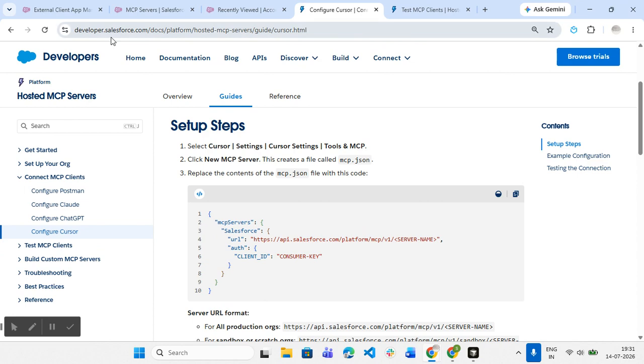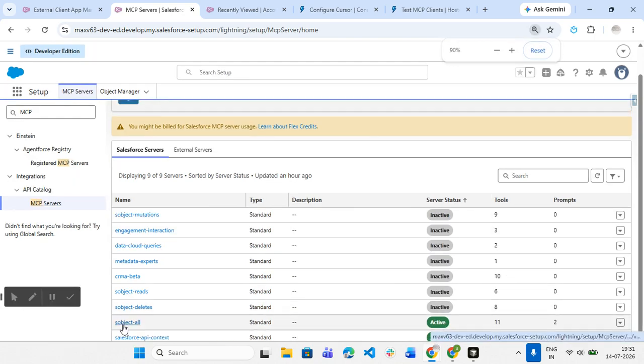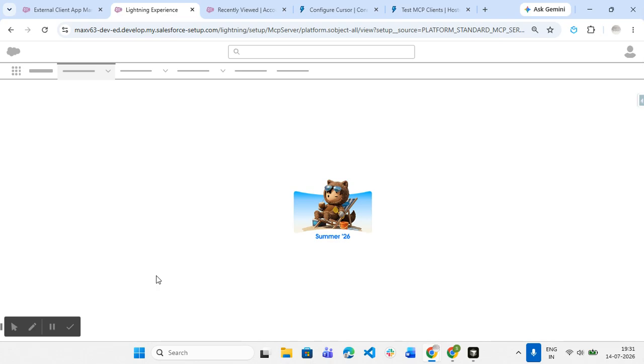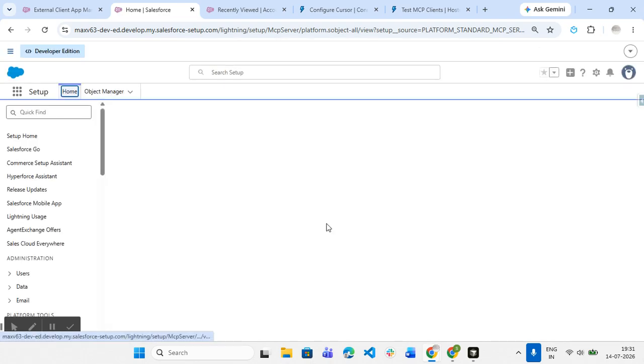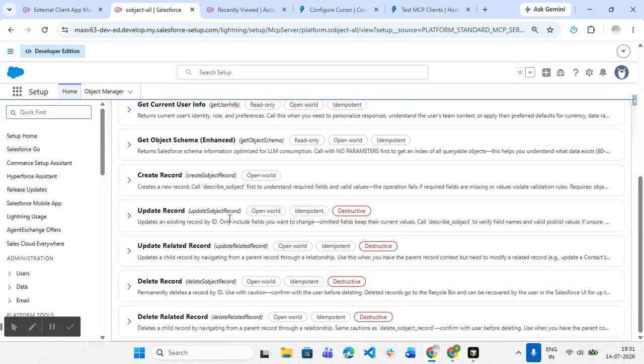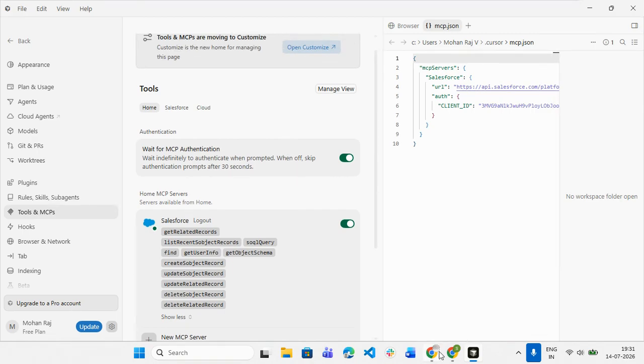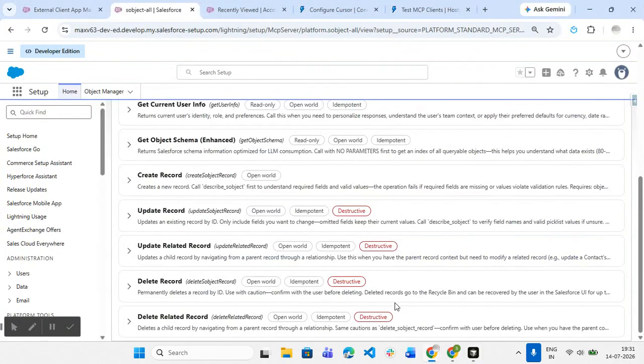So those actions have been listed here: create, update, delete, related record. That's how we can connect Salesforce with our Cursor.